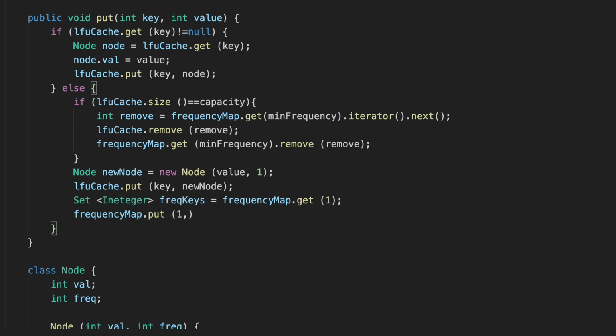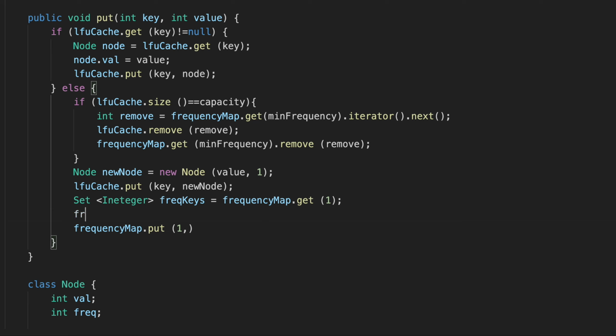So to that frequency keys, we are going to add our new key, and we are adding that set to our frequency map. Okay, that's it. That is the implementation of the put function.